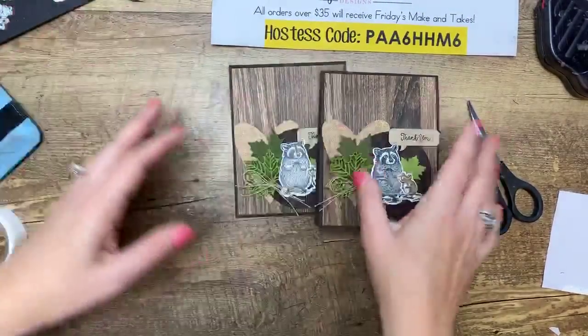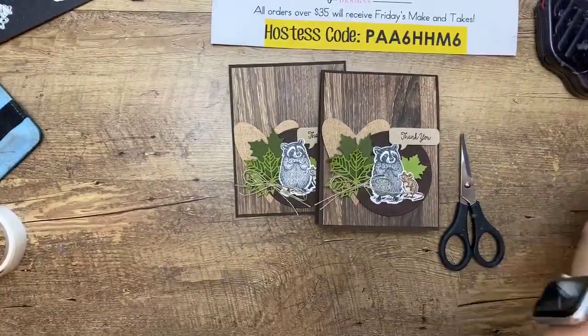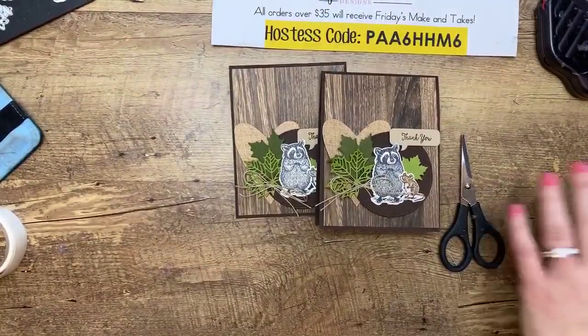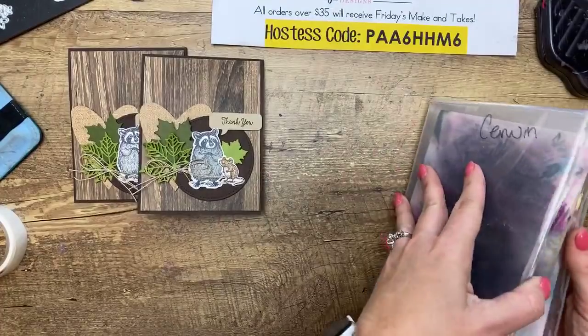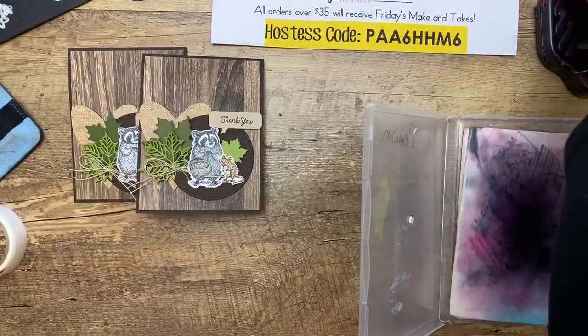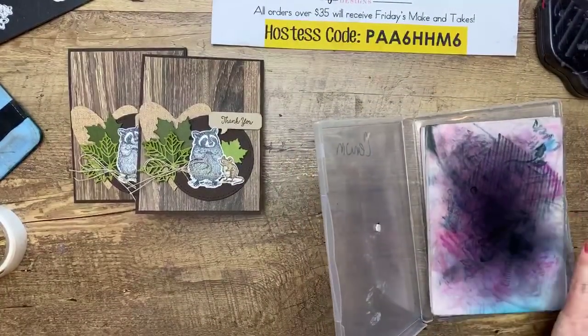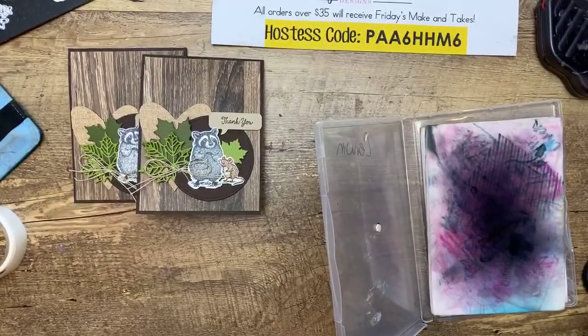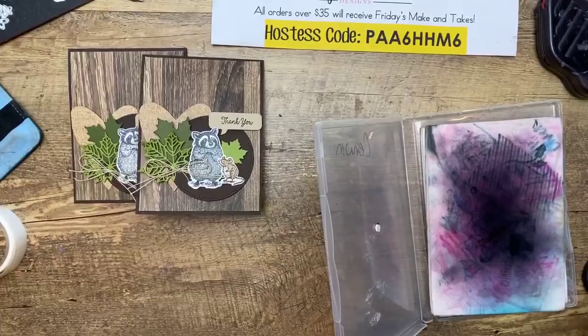Cute, cute. All right, let me clean up my mess just a tad. And then we're going to make that last card, which is the picture I posted just a little while ago. Or maybe it was this morning. It feels like it was a little while ago. And we're going to make that one, the one with the Peaceful Poppies paper. I'm just thinking real quick.